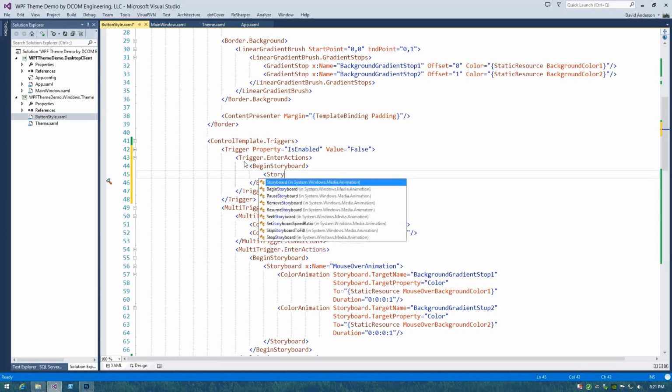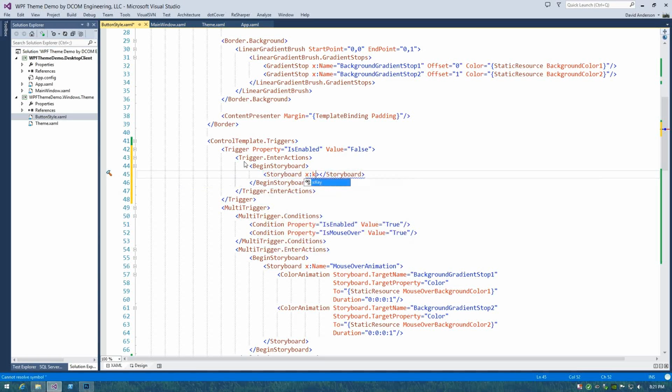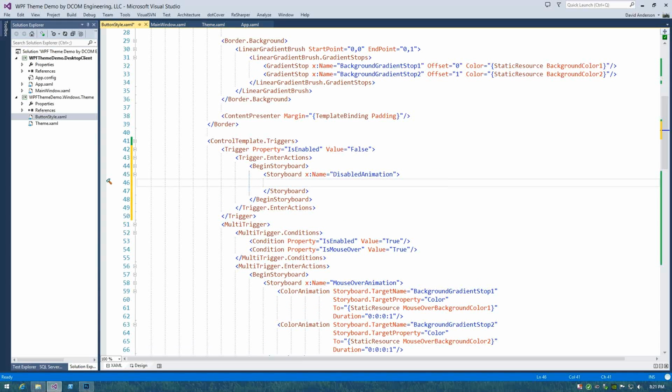And we'll create a storyboard, and we'll give this a name, and we'll call it disabled animation. And we're going to do the same thing. We're going to do a color animation.